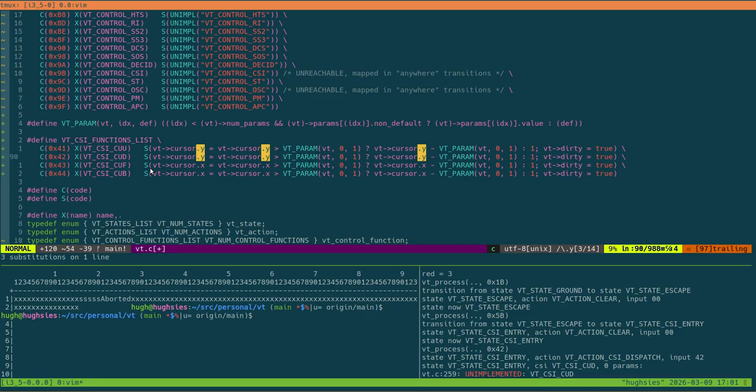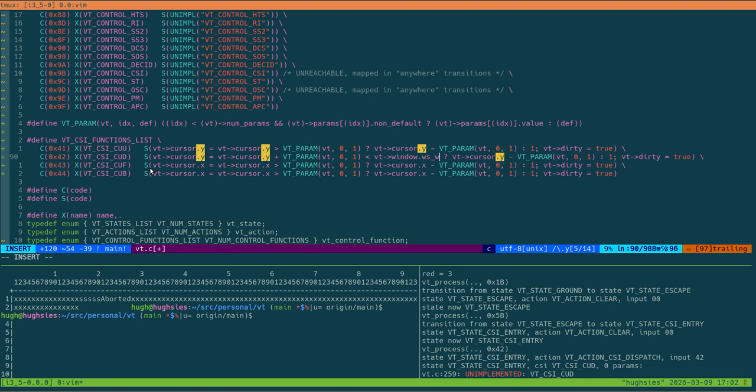And here when we're minus equaling, if that plus that is less than VT window.ws.row, what are we doing?